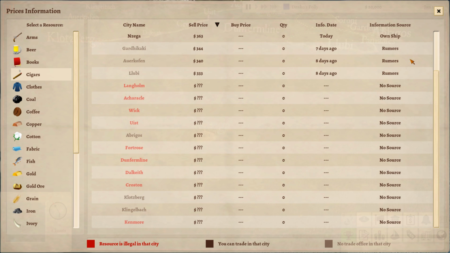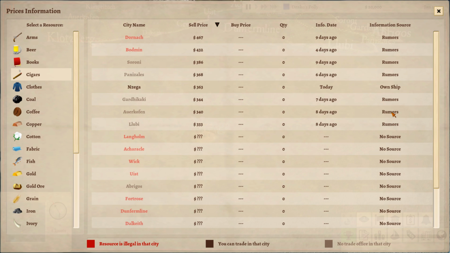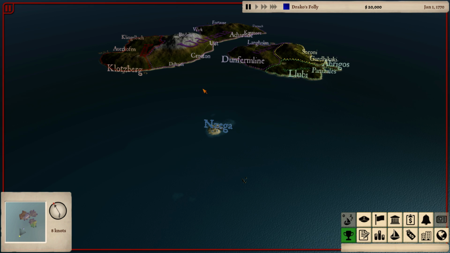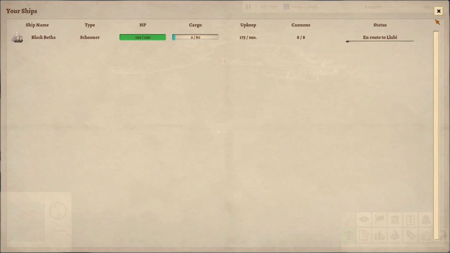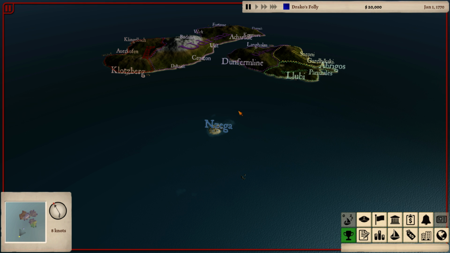That's pretty bad. You can have 3 types of information: your own ship, your trading office, or rumors. So it is very beneficial if you have trading offices in all those places. Then you will know where to buy and where to sell. So I can't really do that cigar thing now, because I have no idea where I would get them.